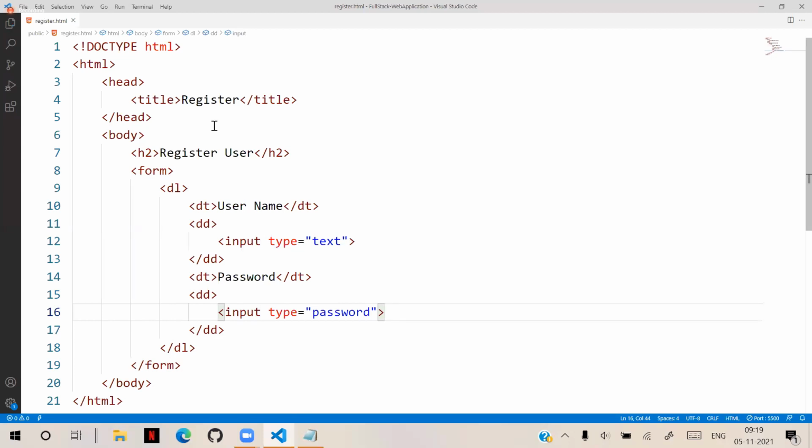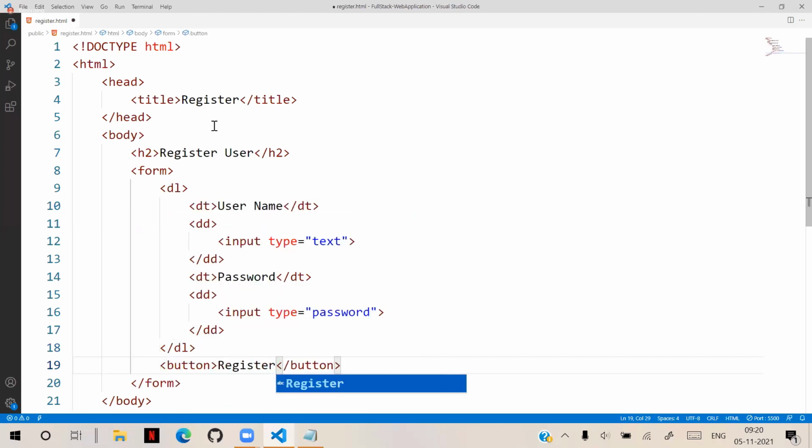All other attributes are similar, like ID, name, class, min length, max length, required, autofocus, whatever you have learned for text box, all are same. You can see I kept a register button here.